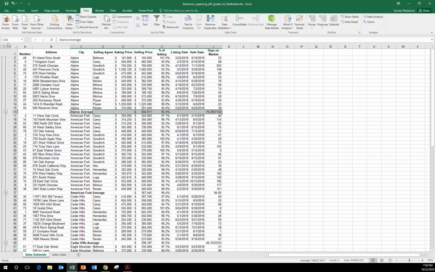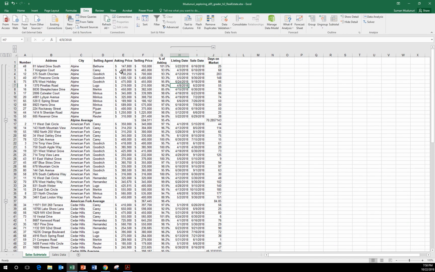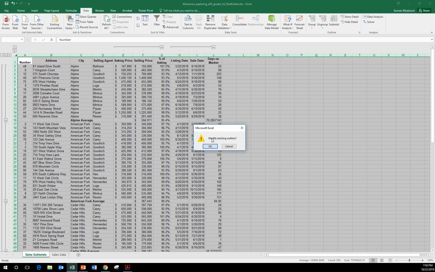The next thing is that we're asked to group the data by using the outline feature. So this data here is a group, and this data here is a group. So we could minimize the data we're looking at based on the grouping. So I'm going to click on Group here in my Data tab and click Outline. Would you modify the existing outline? Yes, okay. Oops, so sorry. We should add all of that. We want to add both of these. Now, if you wanted to, you could have just selected it all again and done Group, Outline, and it would have added the outline for you.